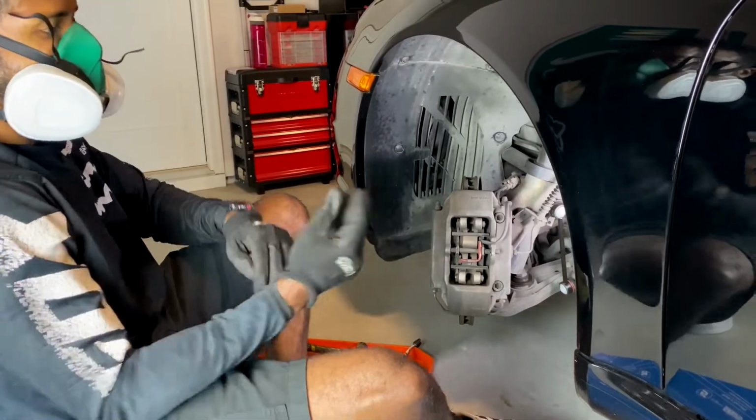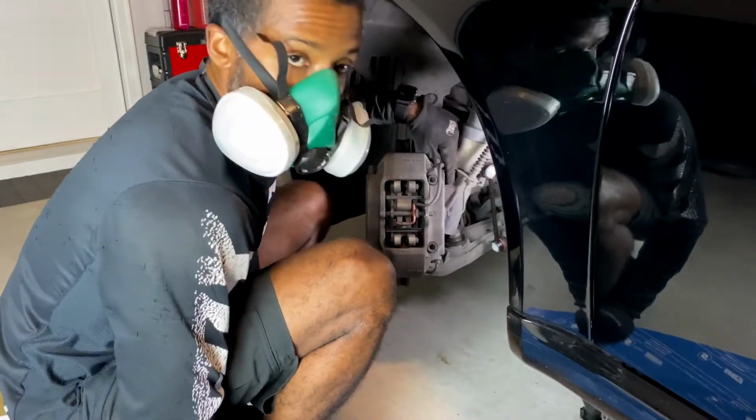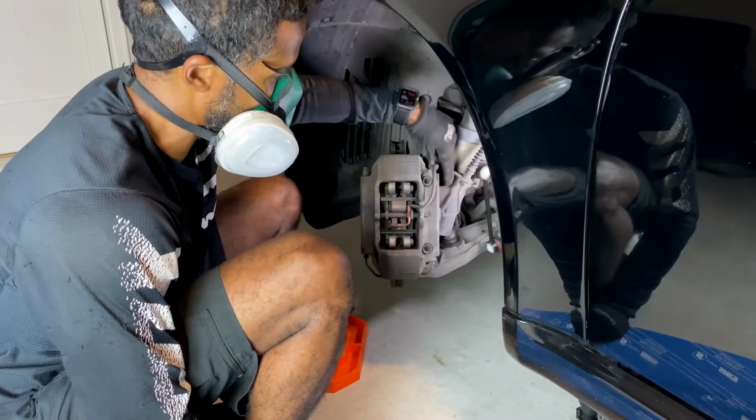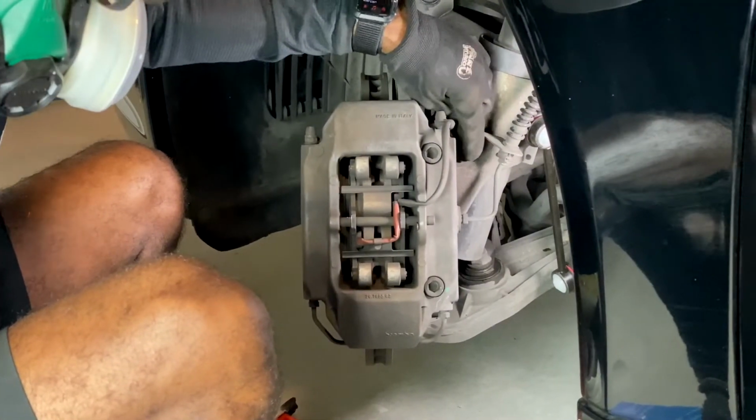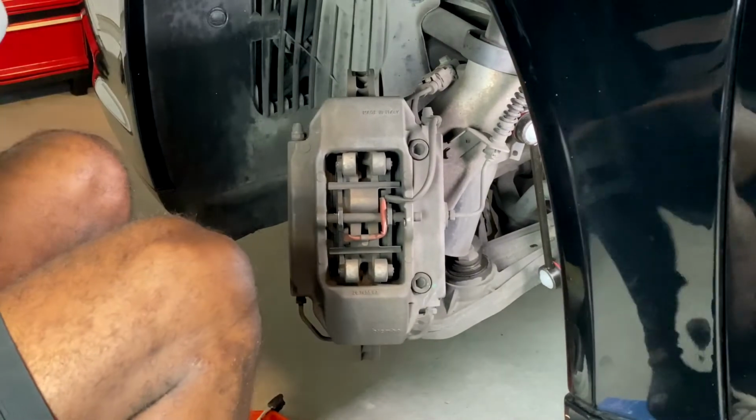All right, so I'm gonna go ahead and do the driver's side of my car. And like I said, you wanna be very careful of this screw right here when you're screwing it back in, that you don't break it, because it shears very, very easily. So be very mindful of that. Hopefully I don't break this side as well.